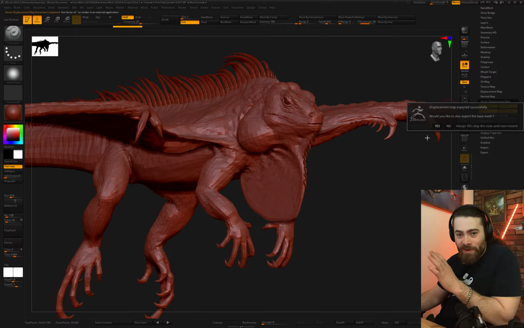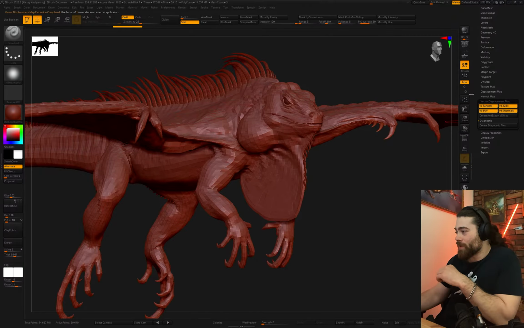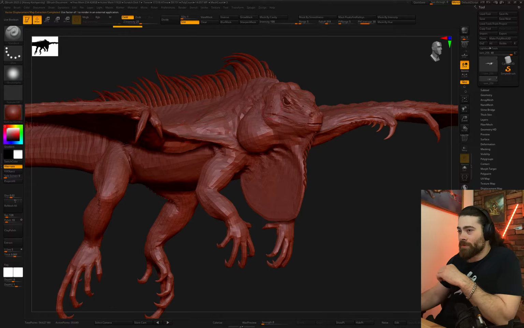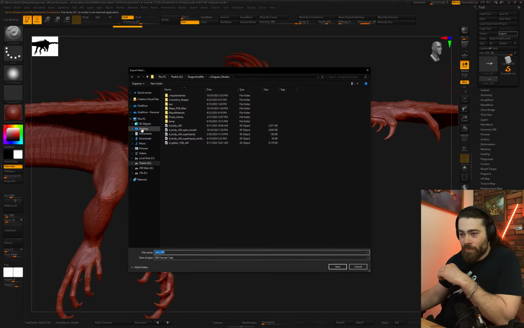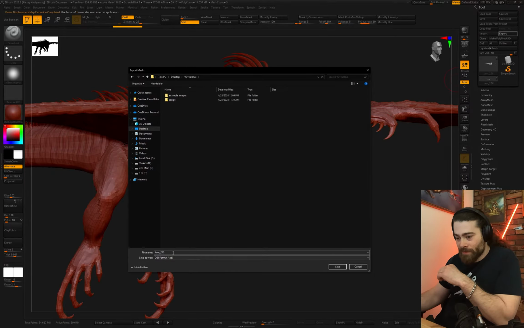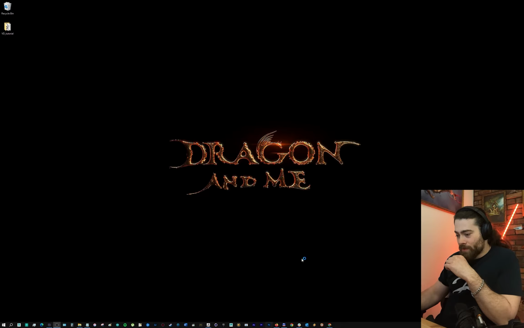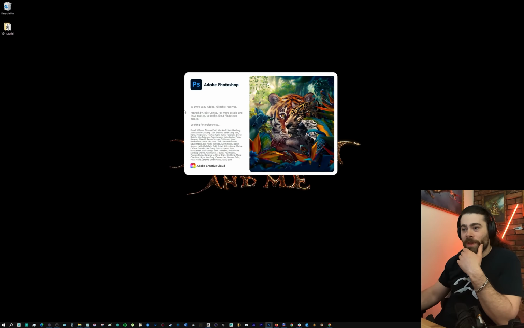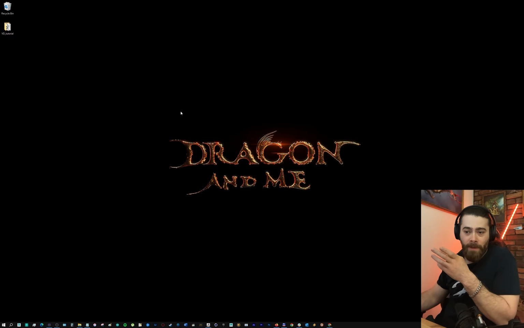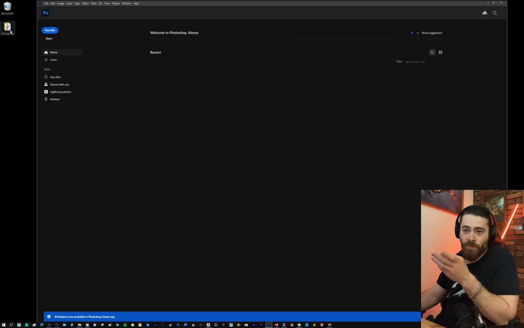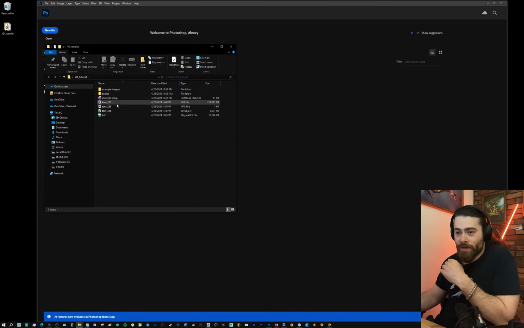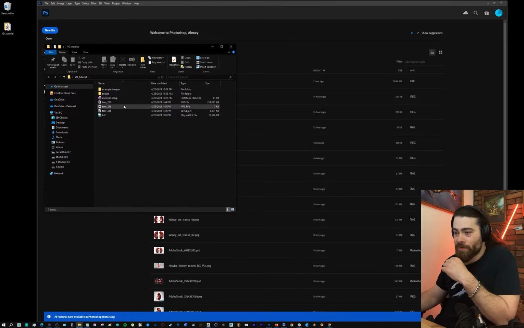Just to make sure that everything goes right, I say no here, and I go to regular export. I put the destination, model, OBJ, save. Okay, here we go. Now, as I said, we need to go to Photoshop and we want to flip our vector displacement map vertically. And if the plugin version is good for you and it works for you, great, just use whatever works better for you.